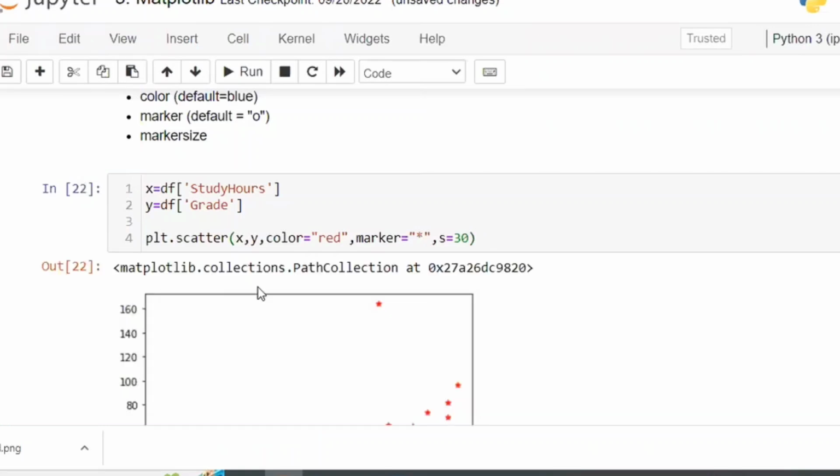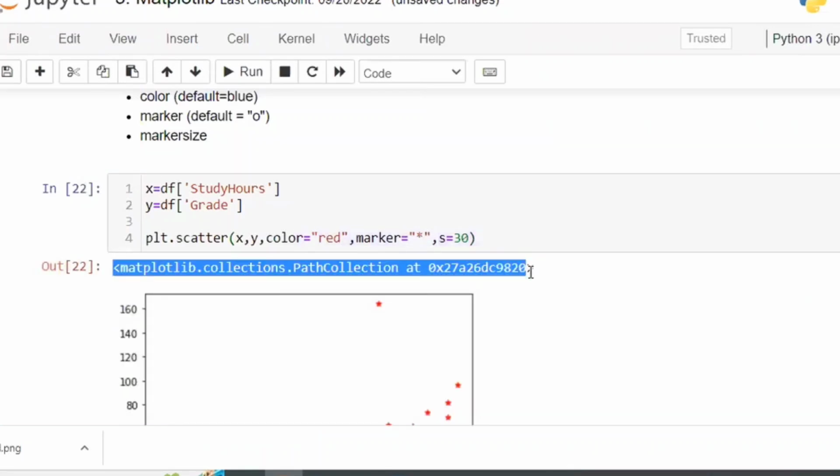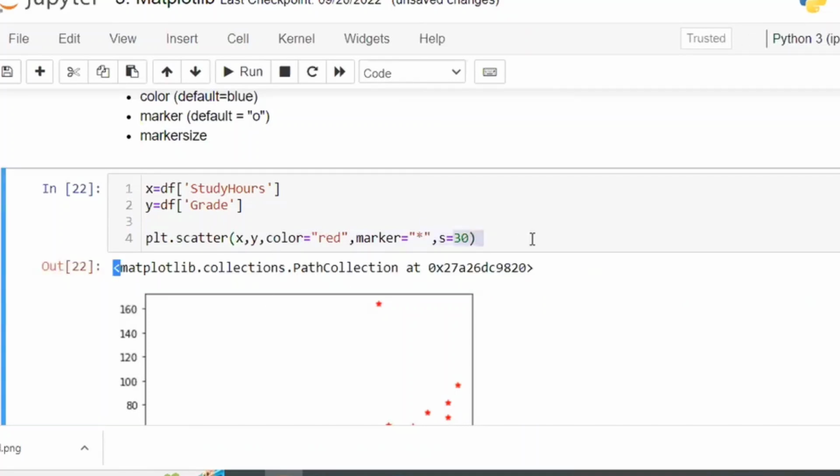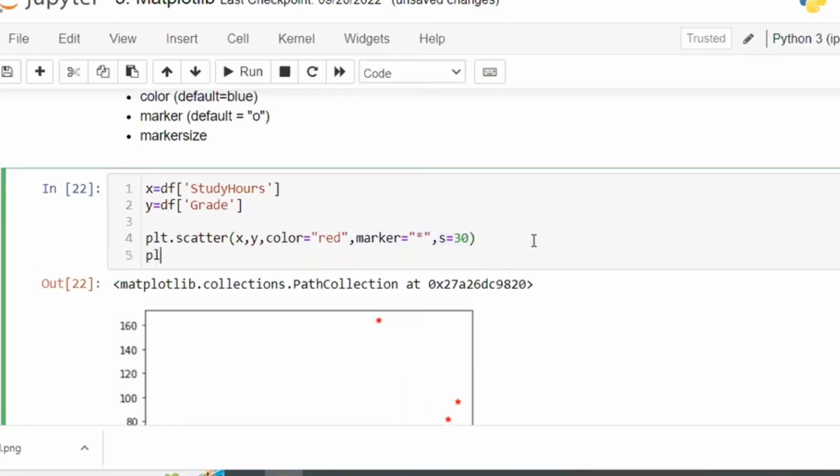Now, what is this plt.show? If you don't write plt.show, you are going to get one more line like this. This line says that I have worked the function. What is the exact meaning of this line? Don't ask, because I also don't know. It is not important for me, I never came across that one. These things are not important for us, no need to show anything. Directly show only the plot, means directly you ask plt.show.